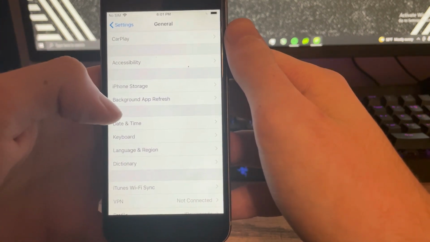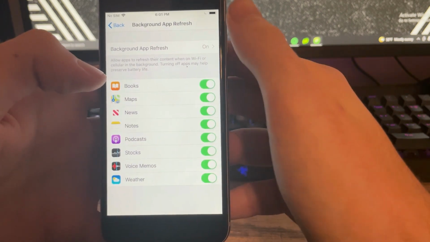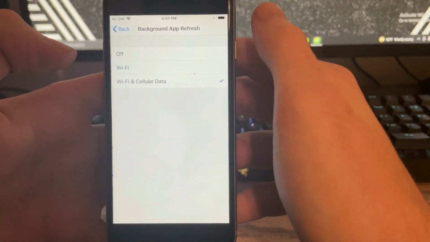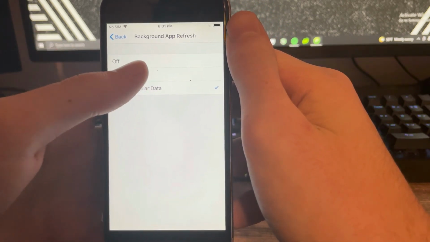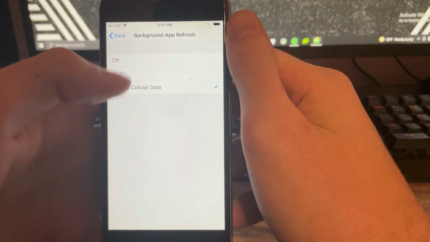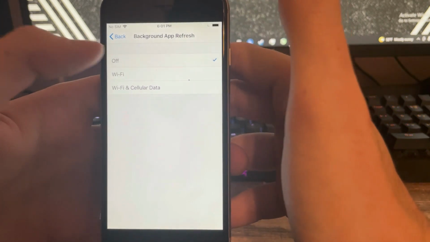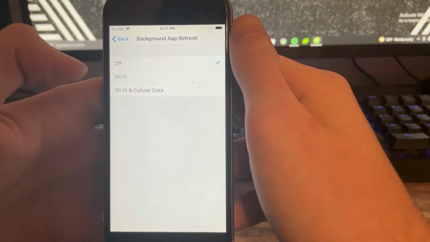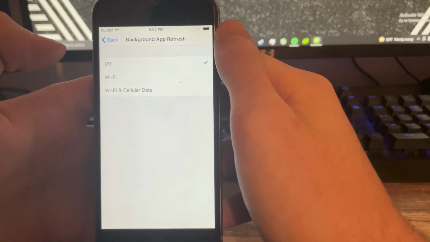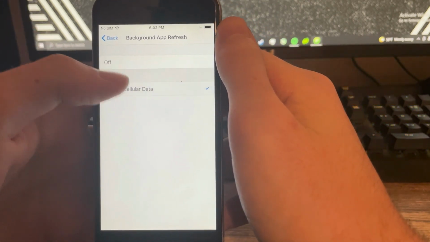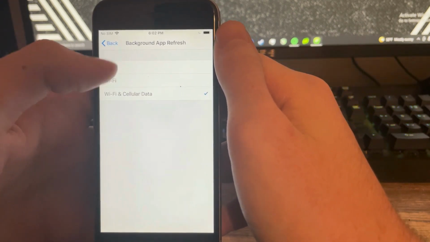The first setting we're changing is the background app refresh. So we'll tap that, and then we'll tap the background app refresh at the top. For this, you want to make sure that your background app refresh is turned on to Wi-Fi or Wi-Fi and data. It doesn't matter which one you have it set to, but you want to make sure it's set to either one of these. If you have it turned off, then your download won't even start, so you'll know that there is a problem at that step in the process. So like I said, make sure it's set to either Wi-Fi or Wi-Fi and data. I personally keep mine on Wi-Fi and data, but it is your choice.